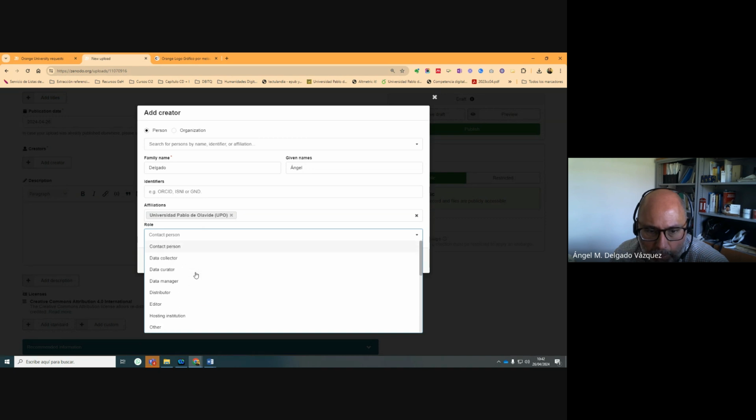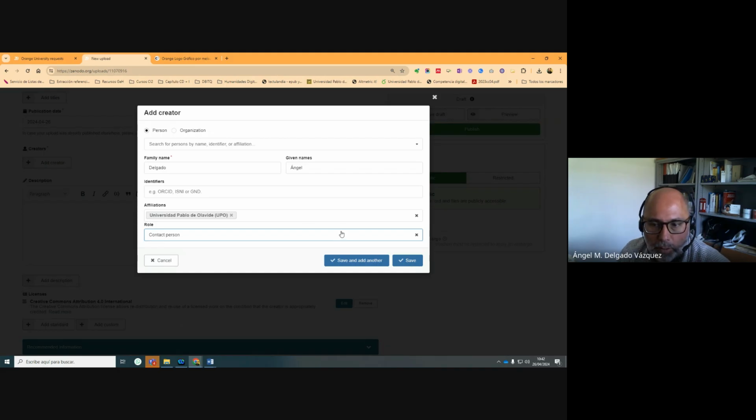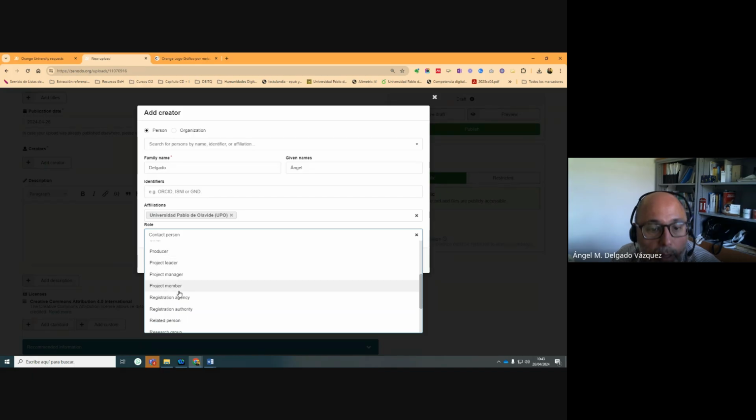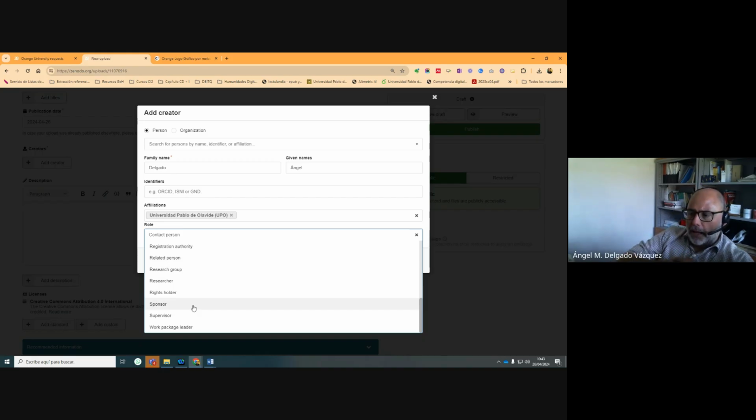For example, I could be only the contact person, or I could be the data collector, the data curator, the data manager, the distributor, editor, hosting institution, other producer, project leader, project manager, project member, registration. We have a big list of possibilities of different roles to assign to the people who work with data.